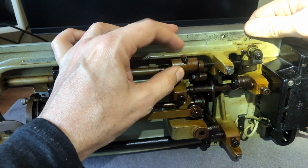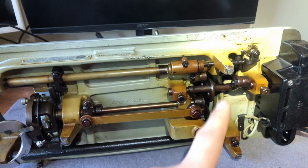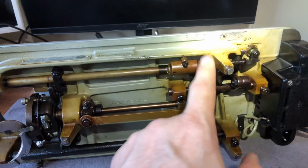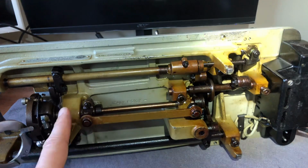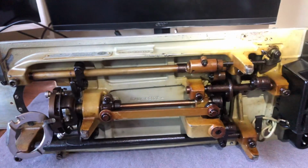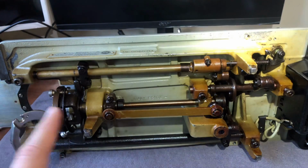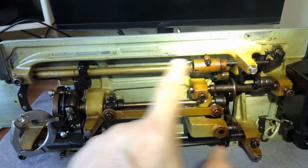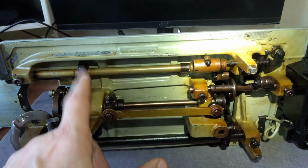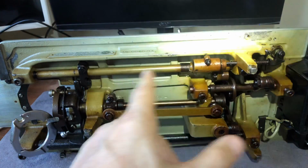See, it pops up, and then when I let go, it should be coming down. But remember, you say, well, is this broken? No, I don't believe it's broken. It needs to be lubricated, but so does the rest of the machine. Remember, in another video, and I'm trying to remember which one it was, I talked to you guys about the fact that when you start getting into multi-stitch machines, zigzag machines, they're like a symphony orchestra, and all of these parts are interrelated. When you push one, it has impact on other parts.